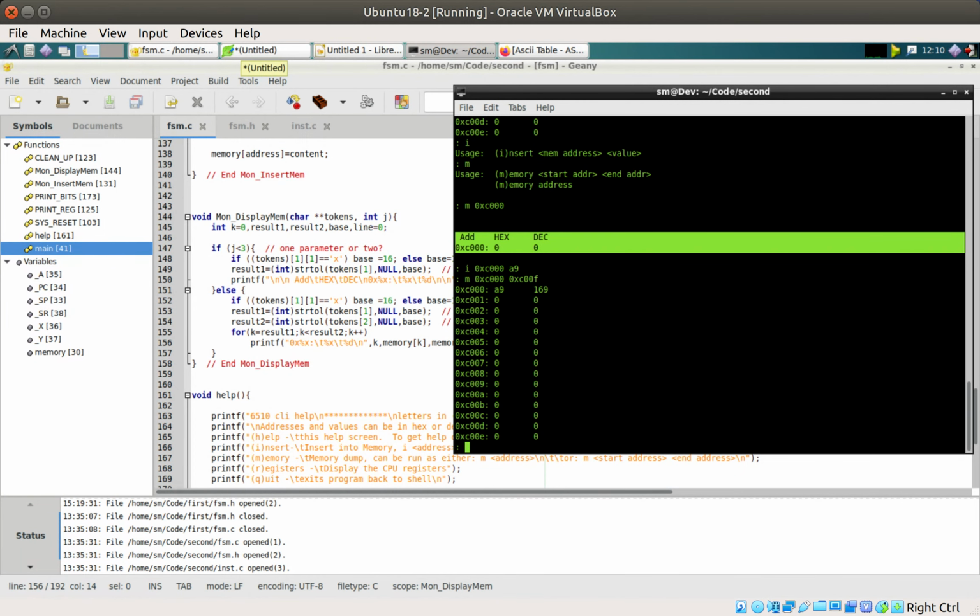And that is pretty much all that the second iteration did. I created an interactive CLI with some ways to manipulate the pretend memory, the array, so that we could put hex values into that memory, and at the next phase we'll then start to take those hex values and interpret them into instructions and do something useful with those instructions.